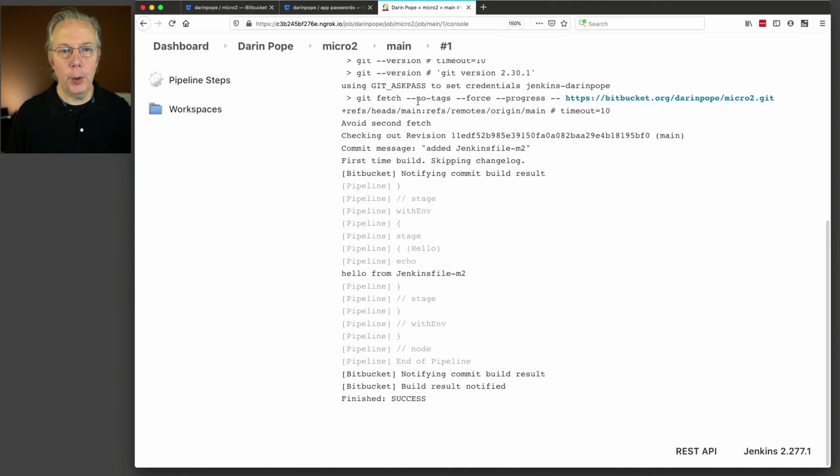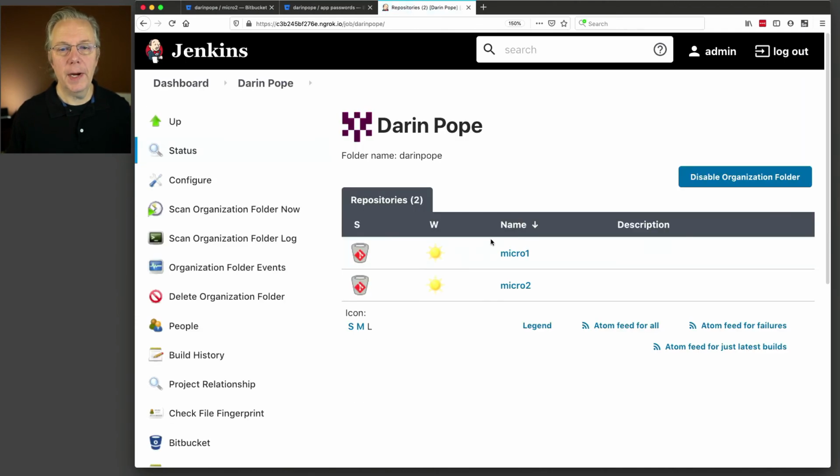So now we have both Micro 1 and Micro 2 showing up within our Bitbucket project or Bitbucket organization if you look at organization folder here on the left nav. So everything's working as expected at the moment. Now, what happens if you wanted to change the name or add a Jenkins file, a truly named Jenkins file, to the Micro 2 repository?